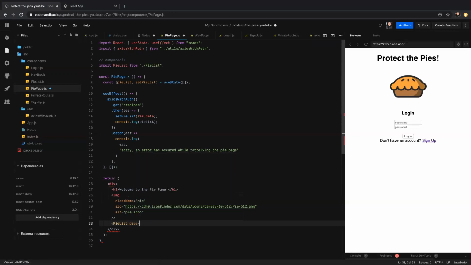And this prop is actually going to be my array of all of the pie objects that are coming in. It's going to be an array of objects, and those objects are going to be full of key value pairs that are the recipe data that is coming from my API.